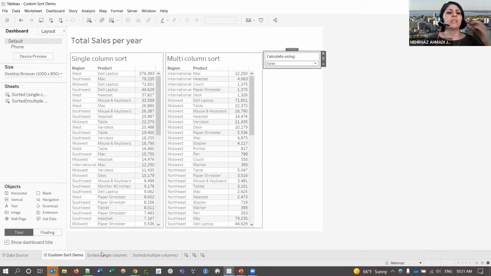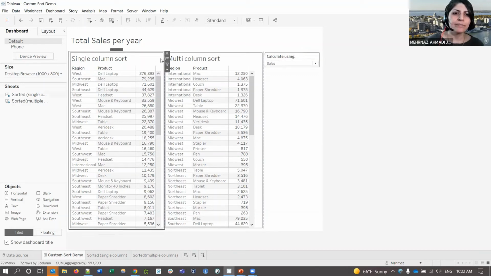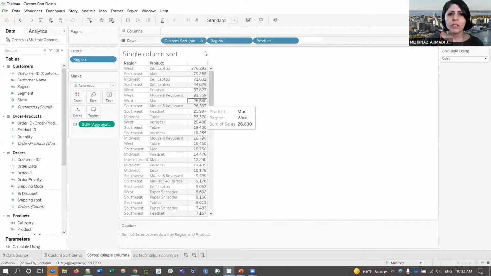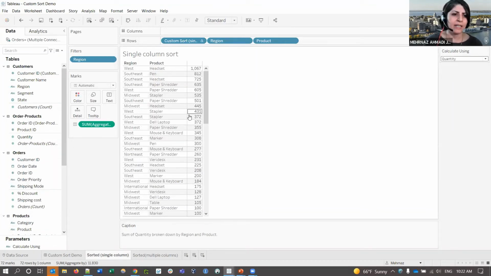Now, let's go and take a look. There are different situations. For example, I just want to sort by one column, by one field, and that's it, right? So this is this one. Let's go take a look. I have my aggregated data here, the column, which is based on my parameter, it changes. So I just want to see profit. Actually, I want to see quantity and things like that, right?